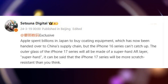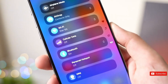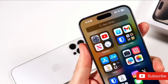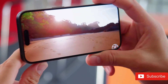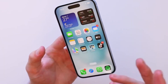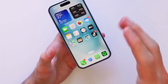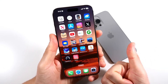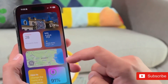Leaker Instant Digital has claimed that the iPhone 17 series display panel would be constructed with a super-hard anti-reflective layer that will make it more scratch-resistant, though a more recent story claims Apple is eliminating that function due to manufacturing difficulties. Apple's chips are among the finest mobile chips today, and we anticipate that tendency to continue with the A19 Pro chipset on the iPhone 17 Pro and Pro Max. While there had been reports Apple may move to 2-nanometer technology, that shift presumably won't happen until iPhone 18 at the earliest, meaning A19 series chips will be built using an enhanced version of TSMC's 3-nanometer technology, bringing gains to performance and energy efficiency relative to the A18 series.